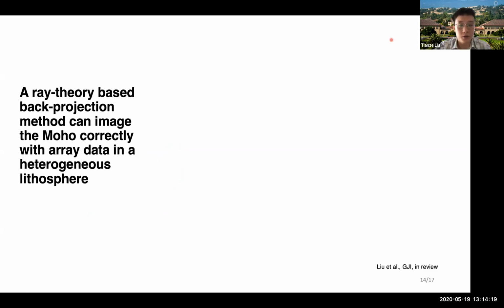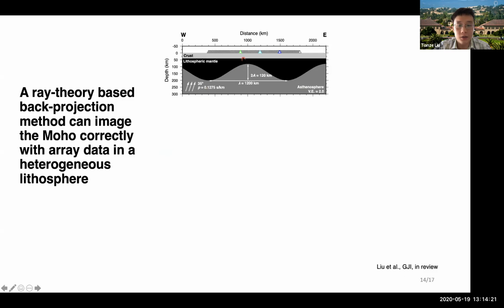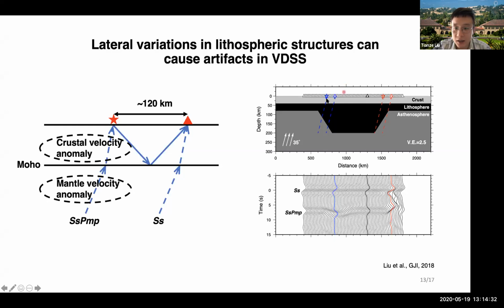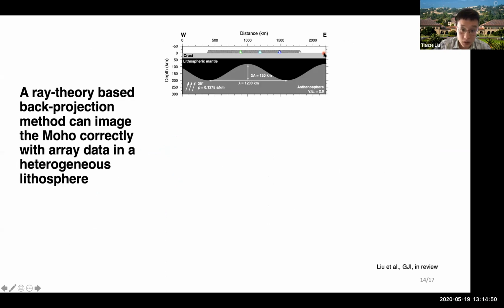The principle is very simple. If we have a station at the location where the virtual source is located, then we'll be able to directly see the travel time difference between the virtual source and the station. And by incorporating that into our analysis of SSPMP arrival time, we will be able to account for the velocity variation along the array path. Here, again, we use a synthetic test to demonstrate our method.